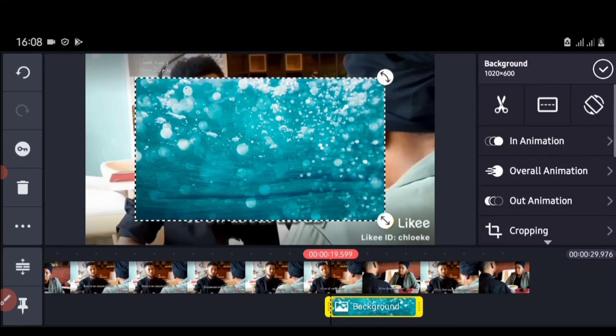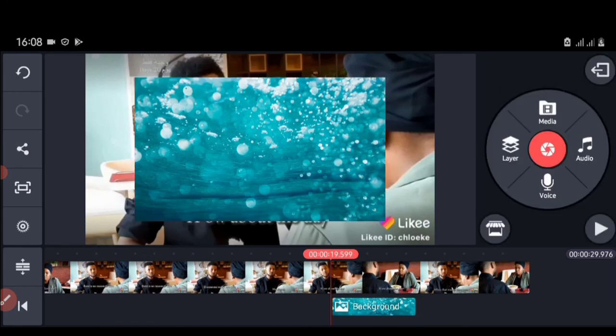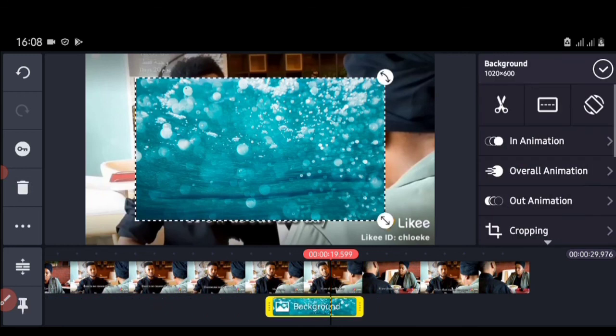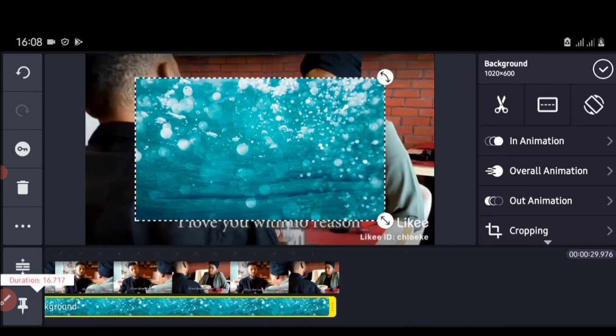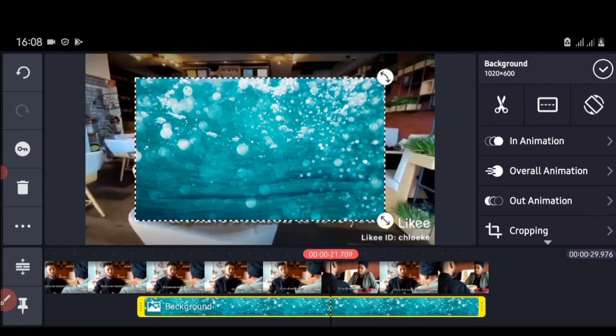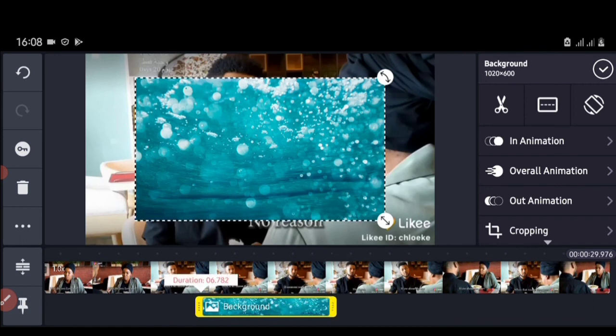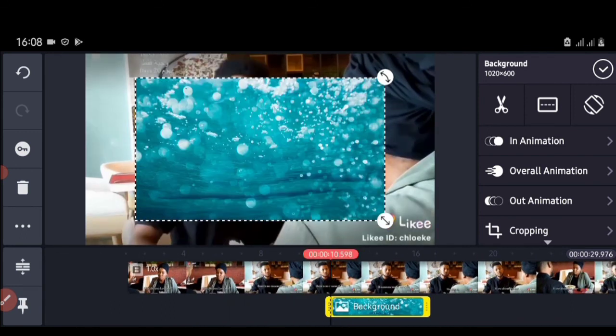If I want to extend it, I just press it, and the phone vibrates. I move. If I want to extend it, I'll just press it. You get it now. I don't need to wait till it vibrates. Just press it and remove your hand. Then I will extend this. Then this right hand side I will also extend it. So this is how to do all these things. Very simple, guys.